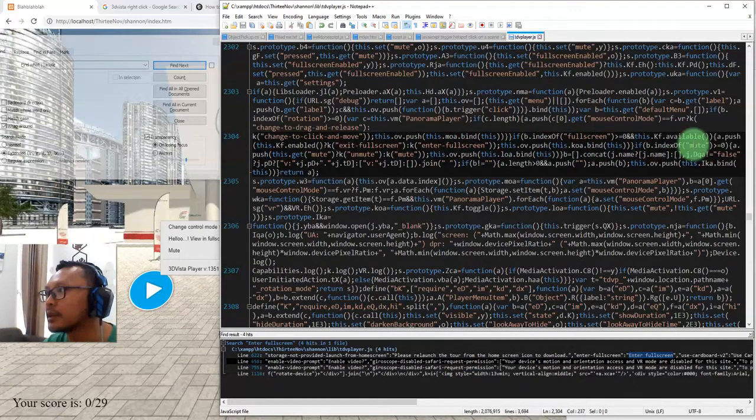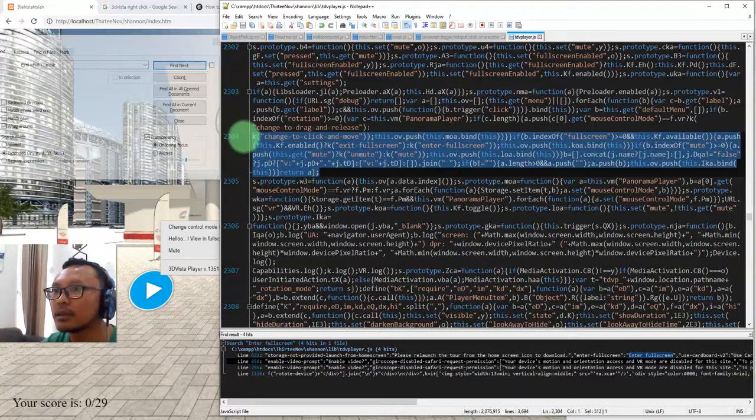I got something here that I can modify to change or hide the mute menu here, or even this one, but I'm going to do it for the mute menu. Here you have mute, enter full screen, exit full screen, and so on.